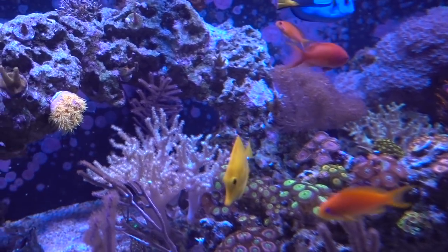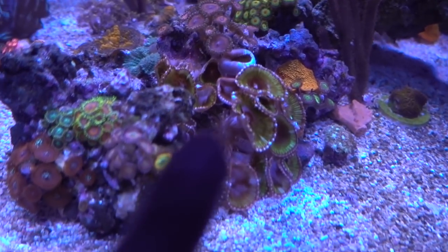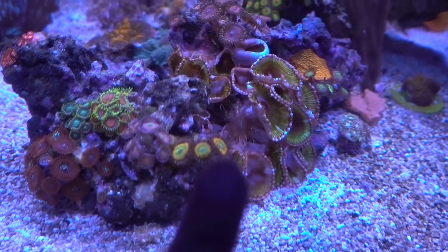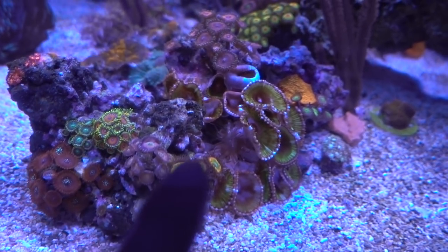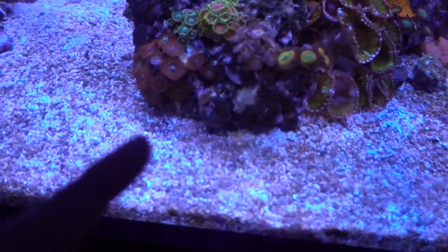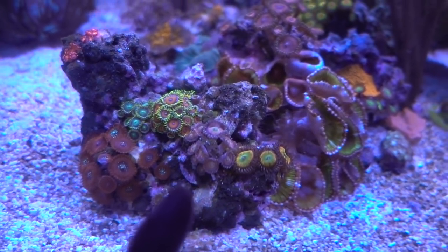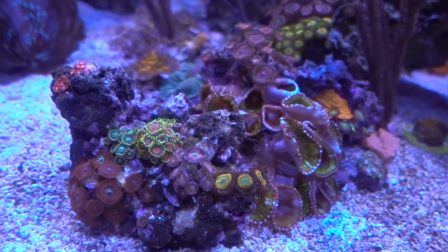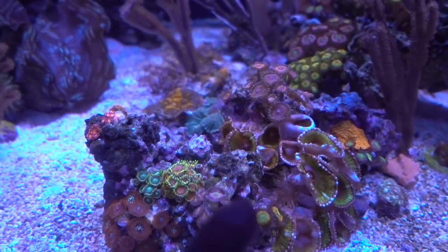I'll keep you guys posted. My treatment towards aptasia moving forward is gonna be, for these larger ones, I'll use F aptasia or aptasia X to take care of the big ones. And from my experience, taking care of these big ones usually spawns the little babies, like the ones clustered around the zoas. And that's where I hope the Molly Miller Blenny will come in and pick these off. I really want the blenny to take care of the babies as they come out.